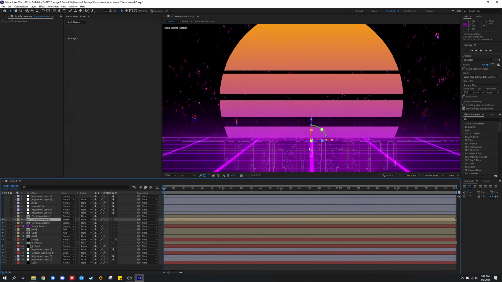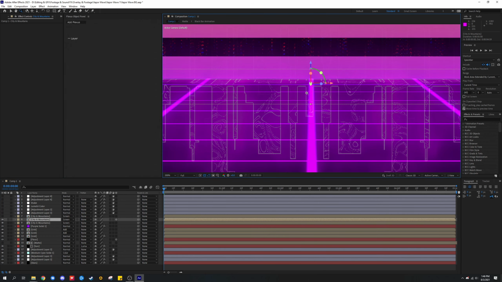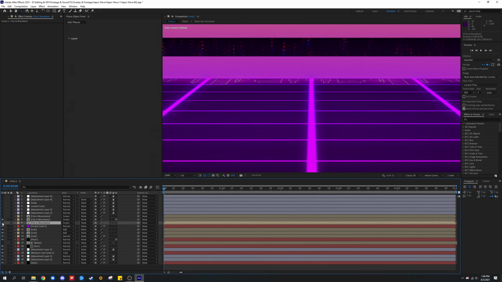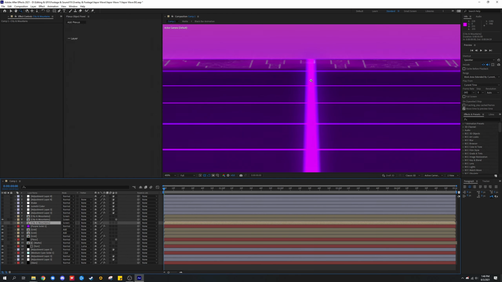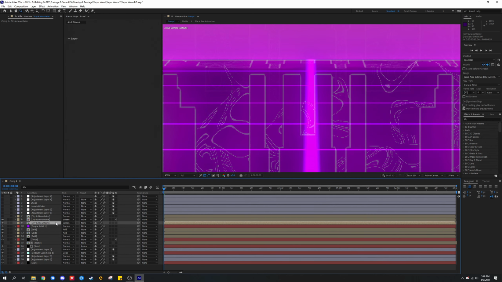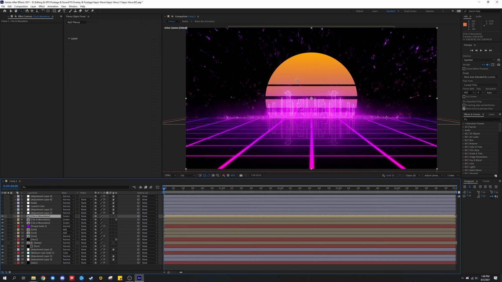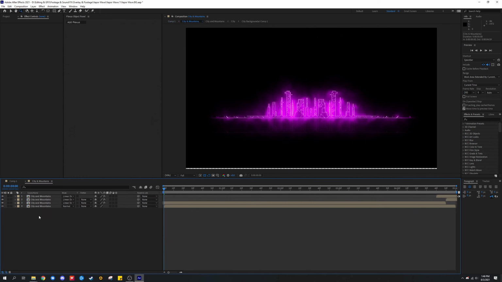So let me zoom in the right spot so you can see the city here. Let me disable the one that's not correctly reflected. As you can see, the city's right there. It's very hard to notice, but I just added it there and just left it there, to be honest. Kind of forgot about it. Then I added the actual city, and it made things look very nice.